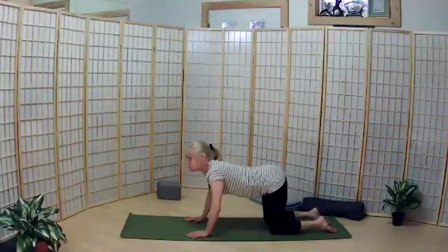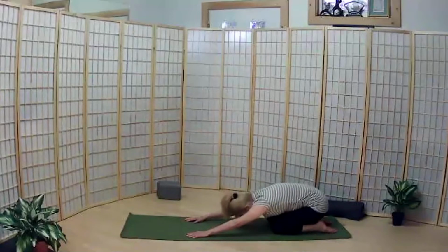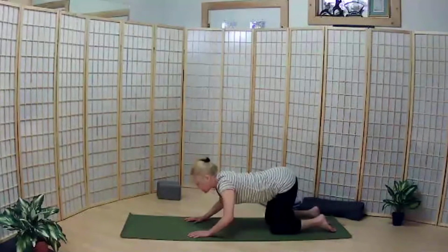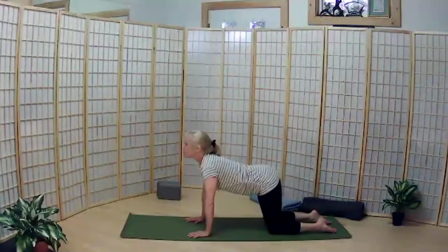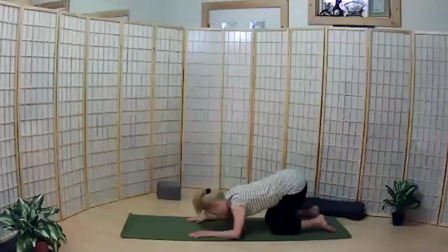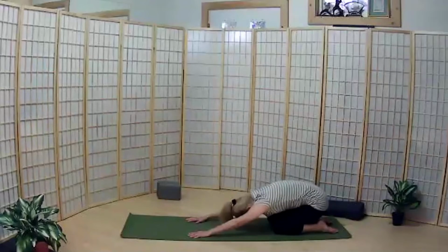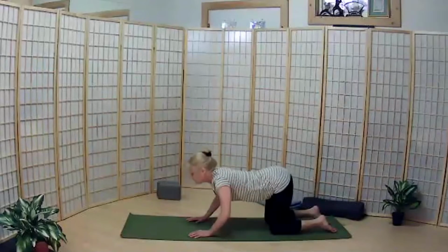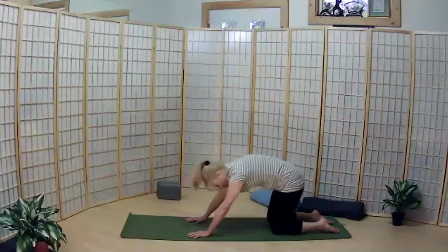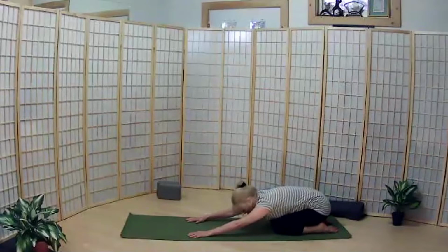And just notice the different movement of your spine here, between flexing and then extending here as you come forward. Couple more. Ending on a child's pose on an exhale for a full breath. One nice big breath. Exhale to let it out.